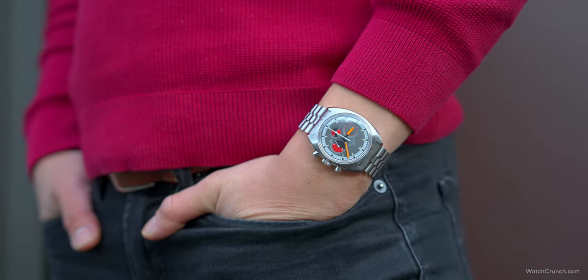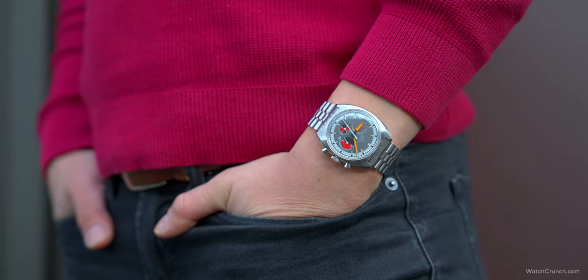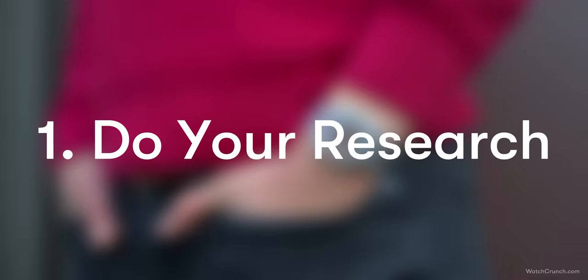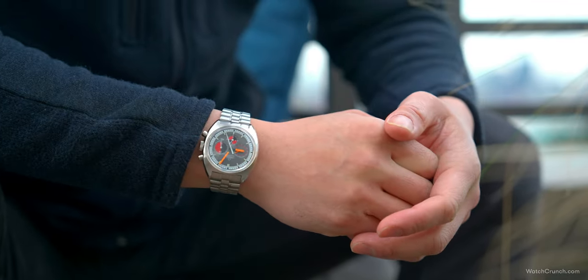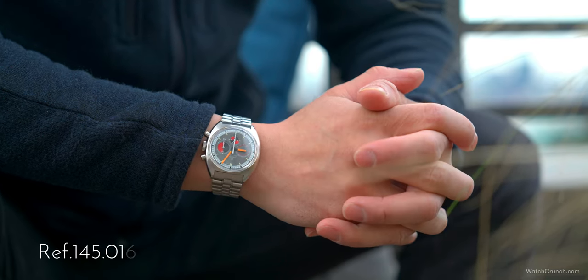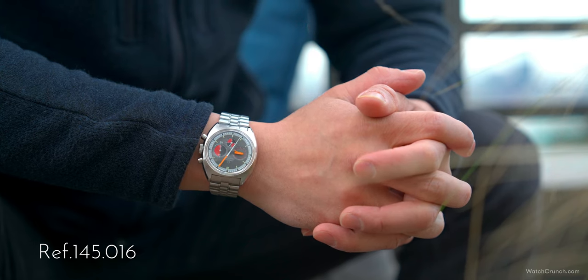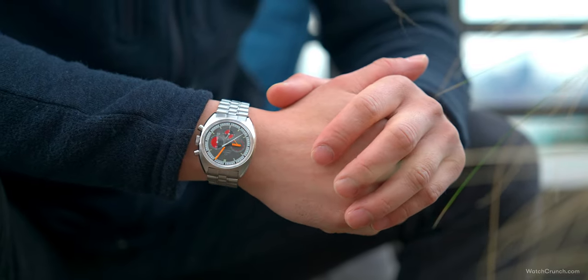So I've lusted after one of these vintage soccer timers for years now, but where did I start? How did I decide to pull the trigger on this one? People always say do your research, but what does that mean? In this case, a quick Google search reveals that the soccer timer had three different references and came in two case sizes. The earlier models came in this 38mm size and the later reference at 41. There were also numerous dial variations, all with red accents.